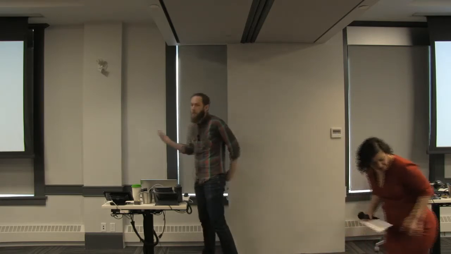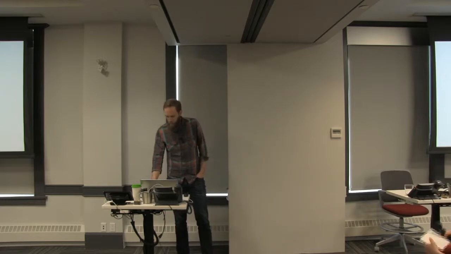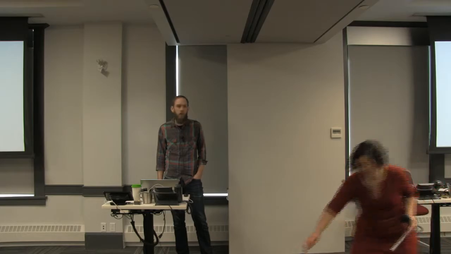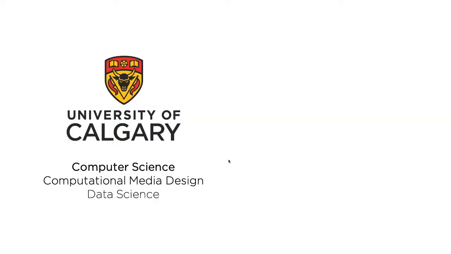So I'm at the U of C. I wear a couple of different hats there. I'm part of the computer science department, the computational media design program, and also a piece of the new data science program that we've been launching over the course of the last year with undergraduate, minor, and professional programs. Happy to talk about that if folks are interested. And on the research side, I'm part of the Interactions Lab, which is the human-computer interaction and visualization collective at the U of C.